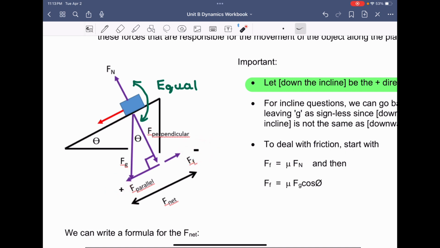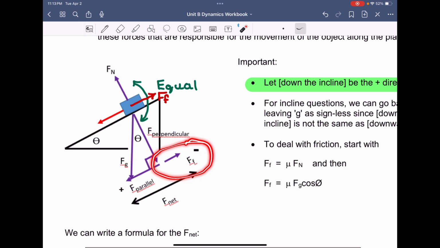We see all our vector components broken apart, and now we see this new introduction of FF. What I typically do in the notes is I'd like to draw FF up here. So I'll draw FF in the diagram up on the box here. In the notes, they put it down here. So they put it opposite of the F parallel, which isn't the worst idea.